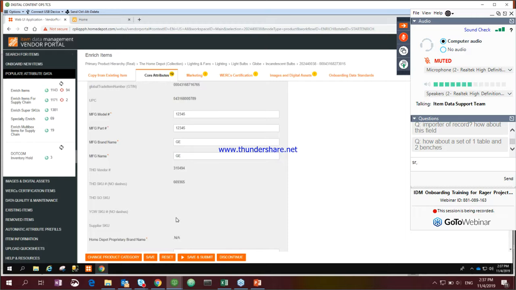The model number is for the whole unit, the sellable unit. If you have a set of patio furniture, the table and the 2 benches are together, they are selling as one unit. They will have one model number, if that's what you're asking about.